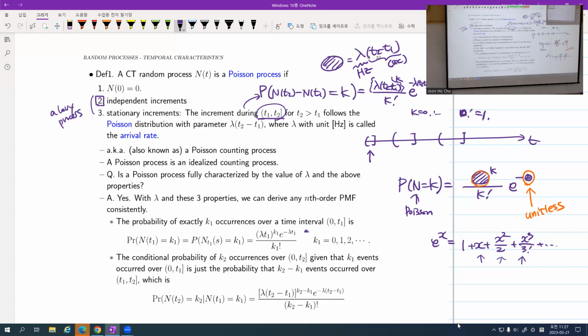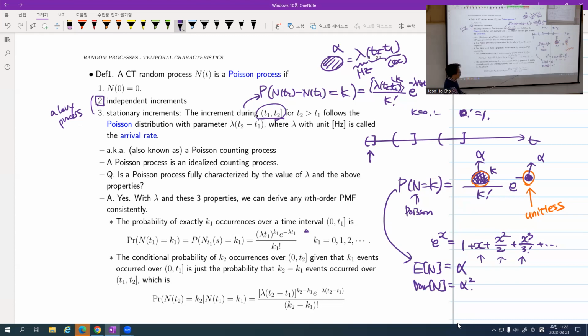By the way, given a Poisson random variable, what is the mean and the variance? Probably you remember. Suppose a Poisson random variable is parameterized by something, and in order not to confuse you, let me say this is alpha. So in this case, alpha is lambda times t2 minus t1. Then what is the expected value of n and what is the variance of n? Anybody remembers? As you remember, these are alphas. Is it alpha squared? And alpha squared.